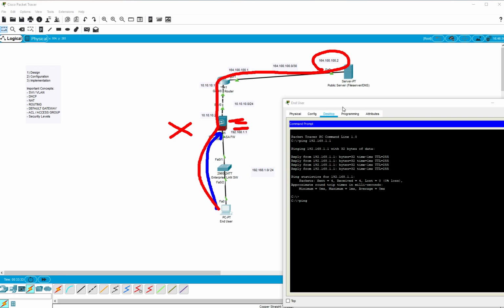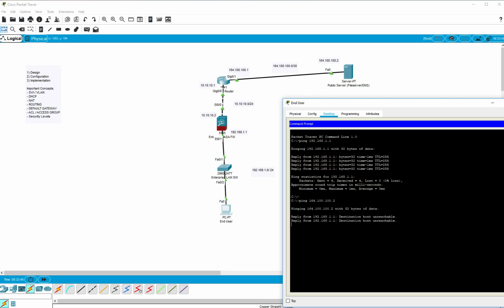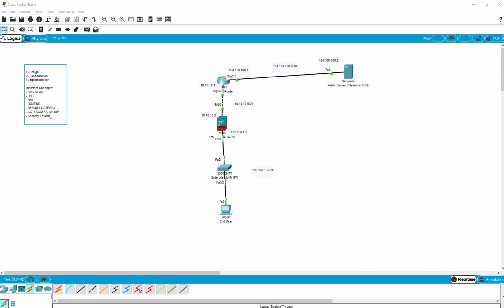So, let's cancel that, cancel this, and then let's try to ping 164.100.100.2. Yes. And the reason you're getting destination host unreachable is, again, it's being blocked at the firewall level, right? Also, the firewall doesn't know how to handle default traffic, which is something we will also need to talk about. Default traffic or default route. Cool.